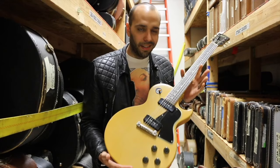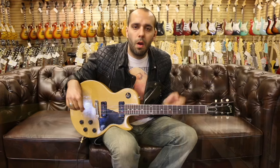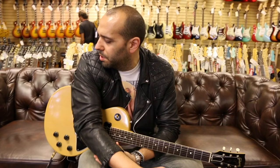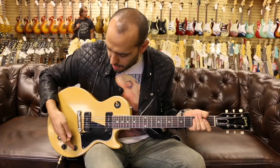But this thing is totally straight, totally original. It's a killer, killer sounding guitar. I can't wait to go plug it in for you guys. Why don't we go out front and see what this thing can do. We've got the 1957 Gibson TV Special, original TV Yellow finish, going through a stock 410 Hot Rod DeVille, all the EQs at noon, just a little bit of reverb, and just a little bit of overdrive to get it hairy. Let's start up here in the neck pickup P90 and see what kind of sounds we can get out of this guy.